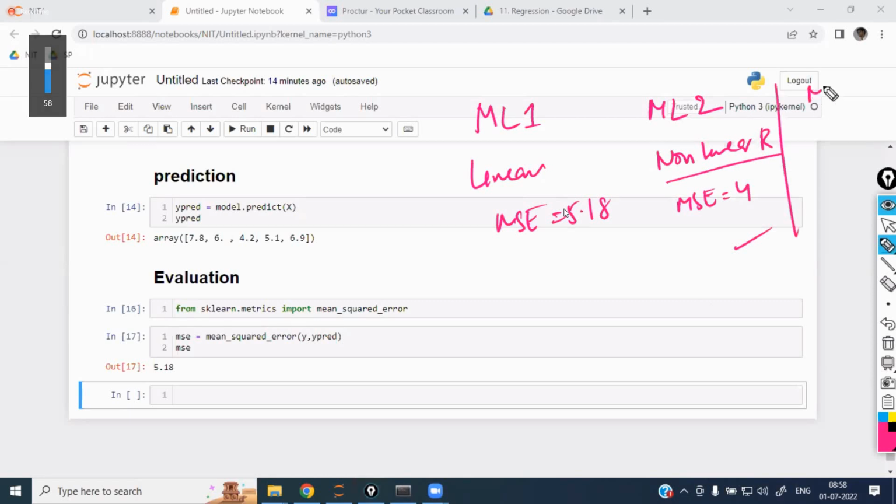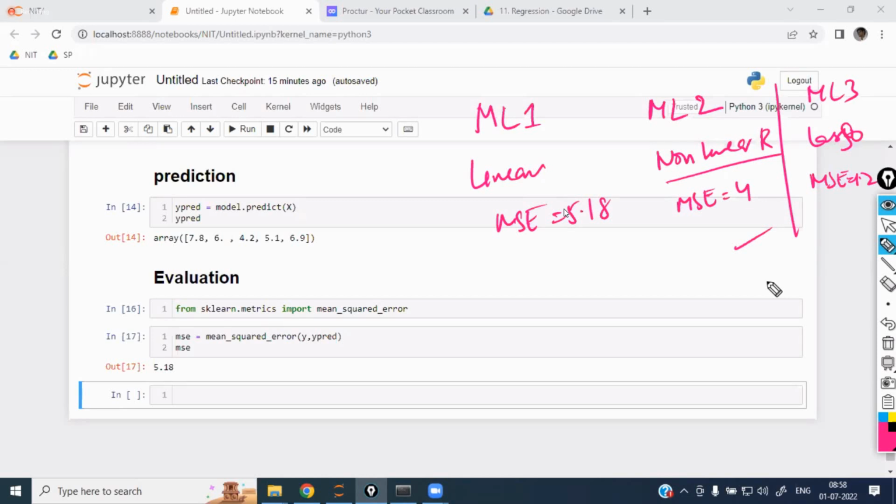Now you are going to try a third machine learning algorithm, that is lasso. There is one more regression called lasso regression. For that, you have got an MSE of only 1.2. Now which is best for this data? How can you know that? Only after applying it. Without applying, by seeing itself, how can I say which is best?